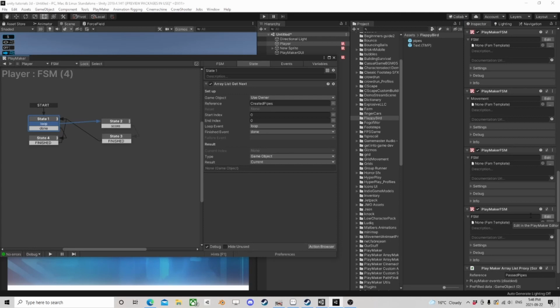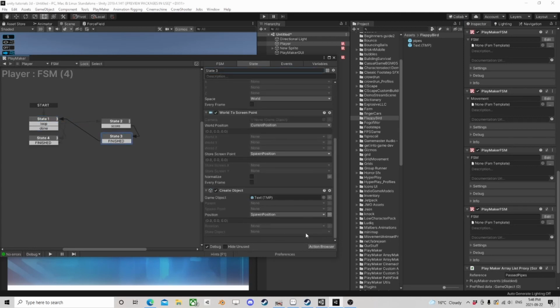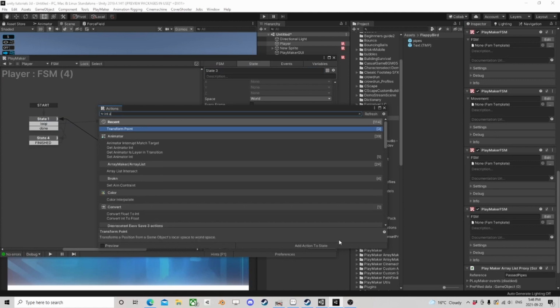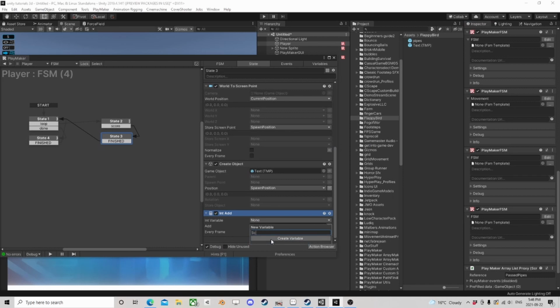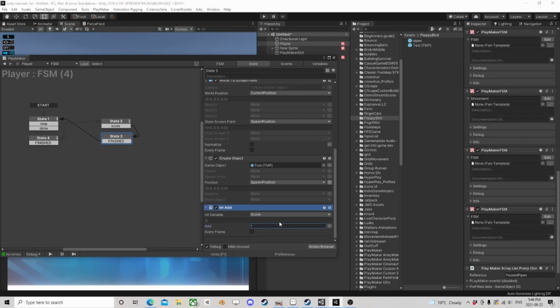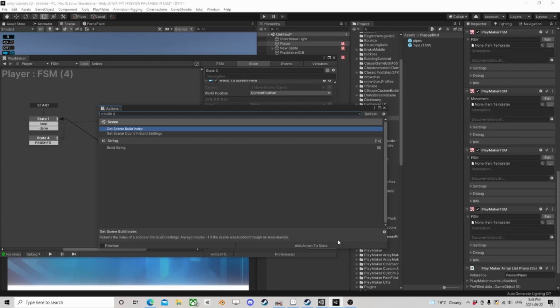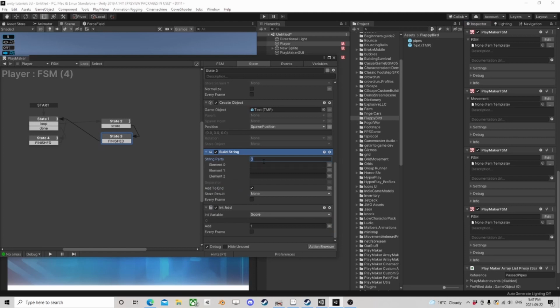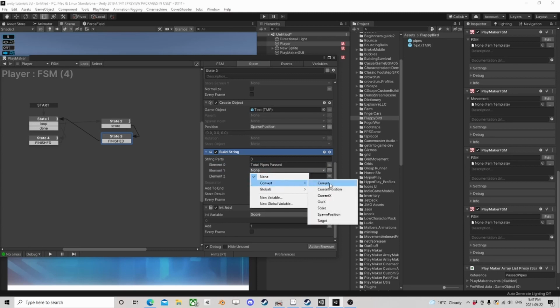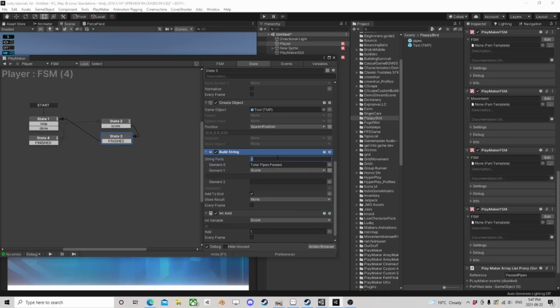So let's go into our score. So we've added a score, right? So we've created a thing. Let's int add. Score add 1. Build string. And let's say total pipes passed, and we are going to say our score, and this only needs to be 2, not adding anything to the end.